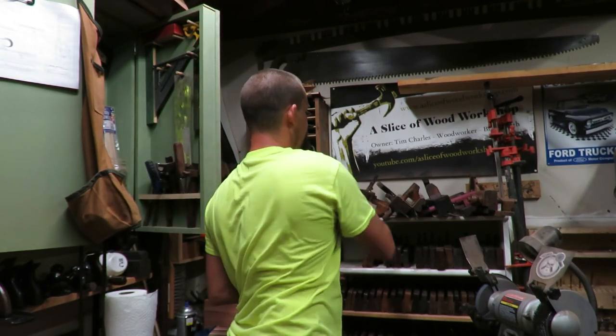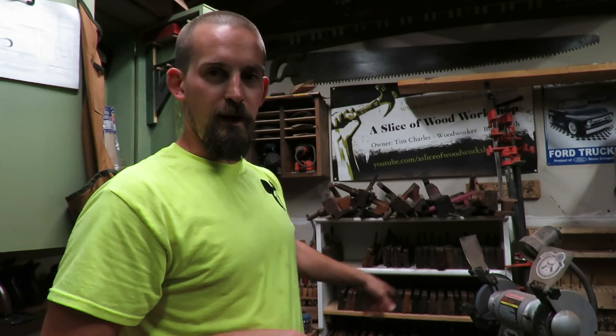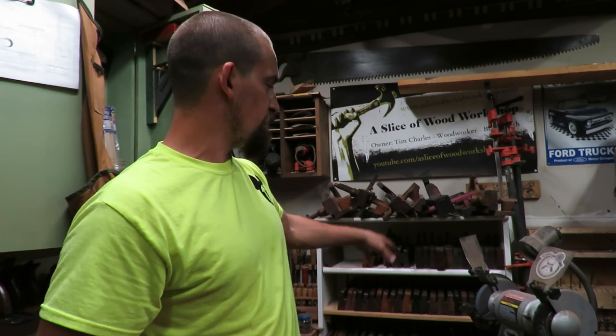And the next project that we're gonna be doing is making a sticking board so that we can start working on making different kinds of moldings with some of the hand planes. I got a couple hollow and rounds coming in, some that are actually matched sets, so I'm excited about that. But we'll actually start using hollow and rounds and rabbit planes to get some molding made up here in the next few videos, so stay tuned for that.